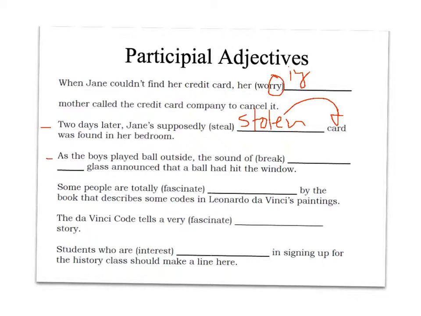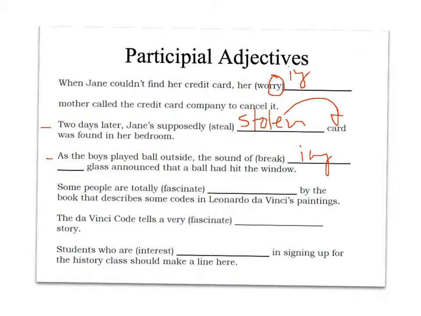As the boys played ball outside, the sound of blank glass. They broke the window. What sound is it? It's the sound of breaking glass. Breaking glass. The next one. Some people are totally fascinated. What are they? They're fascinated by the book that describes some codes and Leonardo da Vinci's paintings.